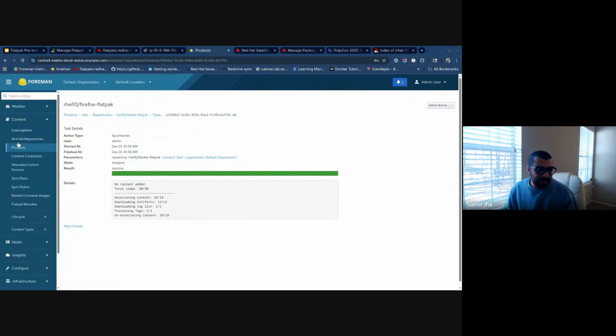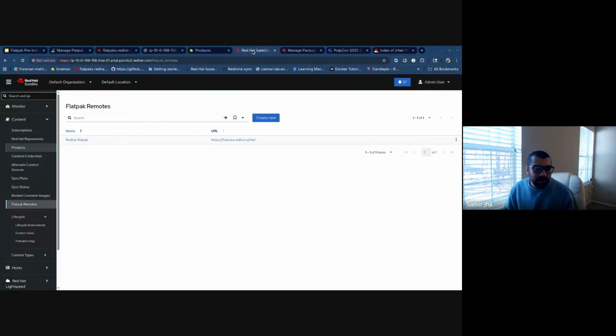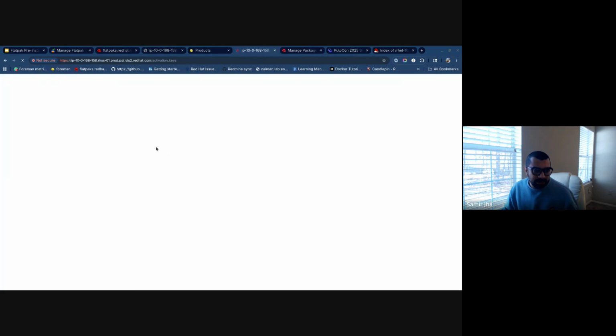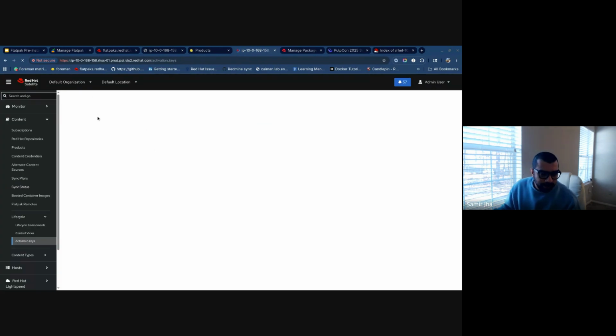I can quickly go with that. So I was using this as an example. Let me go to an activation key. So I have one activation key here, which, okay, it's a bit slow.